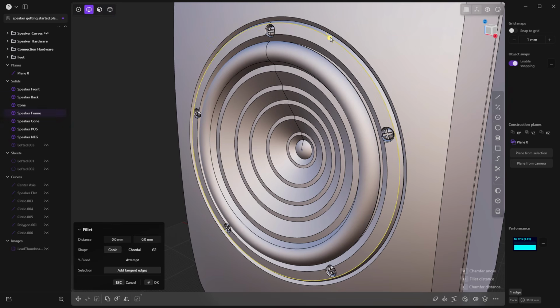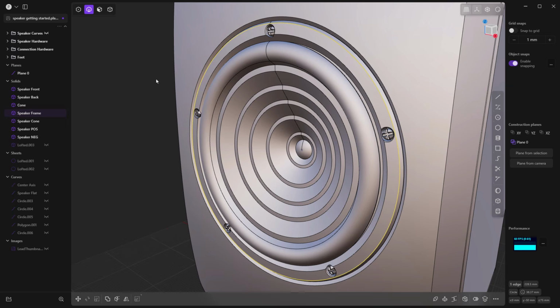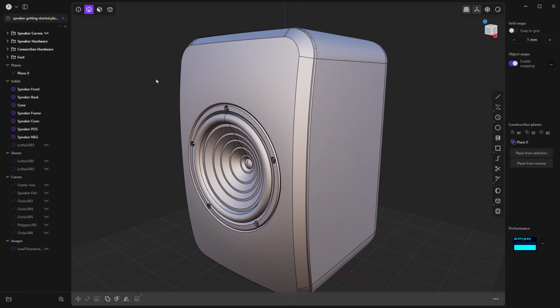This will let me just select the edges on multiple bodies without having to go through the process of pre-selecting the body. So that's why it's important to understand that the selection filter makes a big difference, especially as you get deeper into design and you've got multiple solid bodies or surface bodies that you're working on. In order to toggle back and forth between these, you can just simply click on them. You can hold down the Shift key and then you can add to your selection.